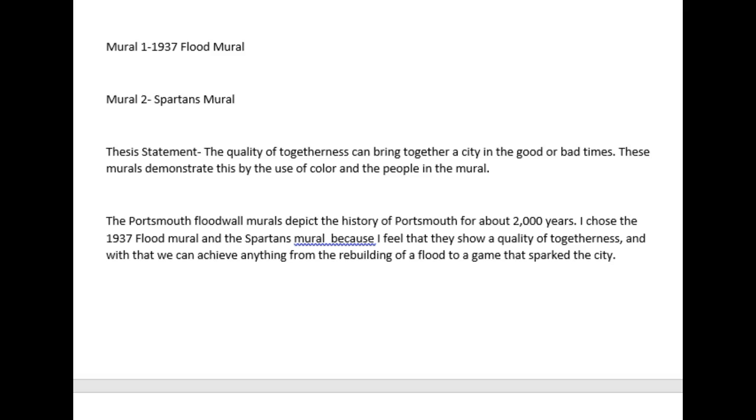Just as a quick reminder, in the draft and for the revision, I'm looking at four main criteria. The first one is your ability to write a thesis statement that is focused, debatable, and interesting. I'm also looking at your ability to use details from the murals and from a couple sources. You should use 2 quotes. I'm looking at your ability to use those details in that source material to support your thesis statement.